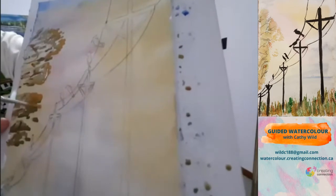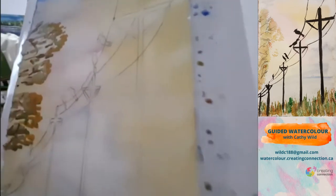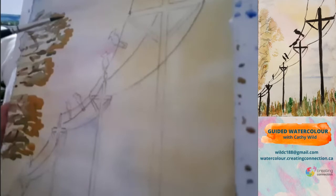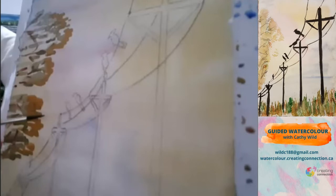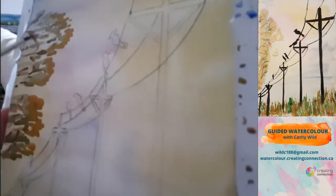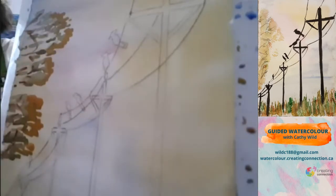This is where the sun is hitting that tree. Just on the tips. I just put plain ochre on the tips of the branches of the trees, just to show where the sunlight is hitting on the outside of that tree. So it's not all the way through, it's only on the outer tip. And leave lots of white or cloud or sky showing through for the birds. Visually, it will be a nice effect.